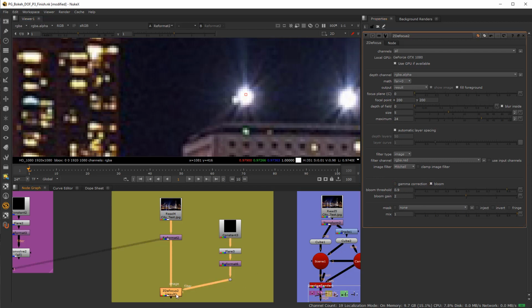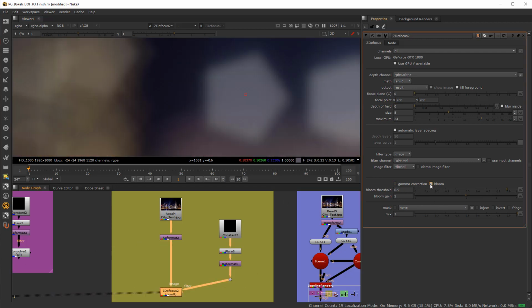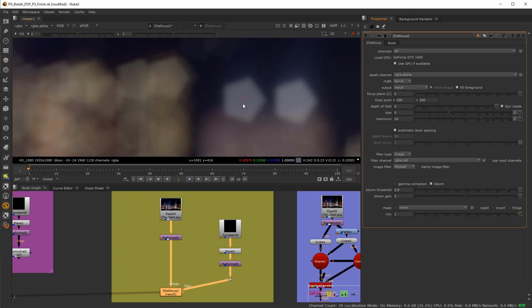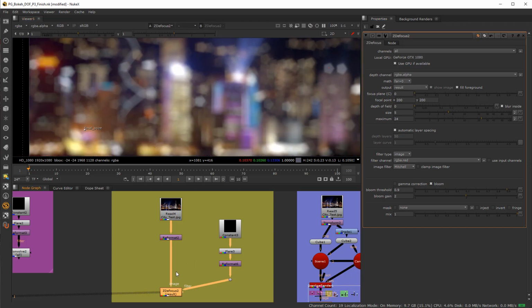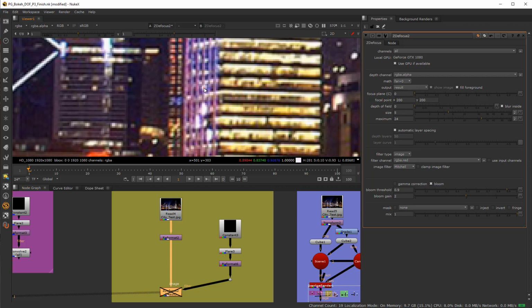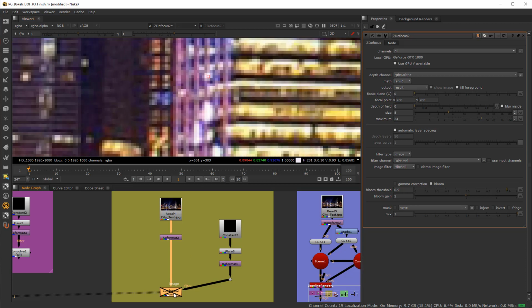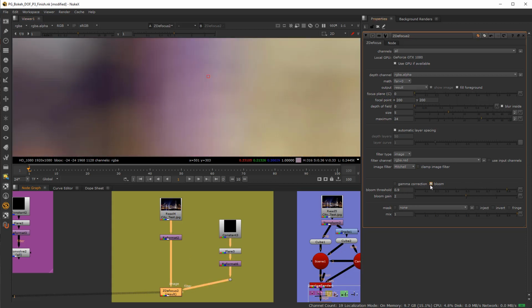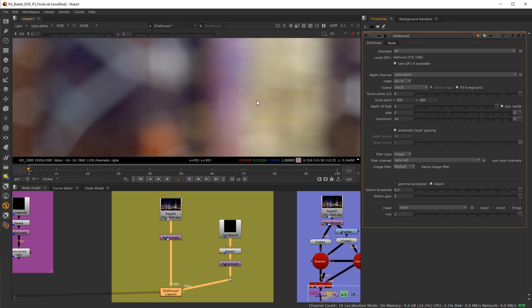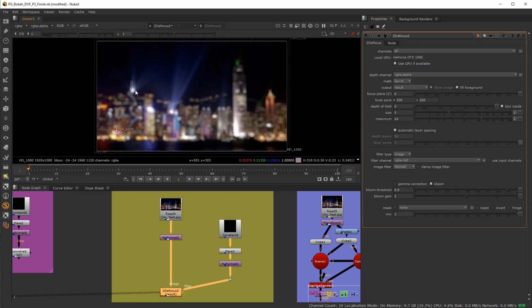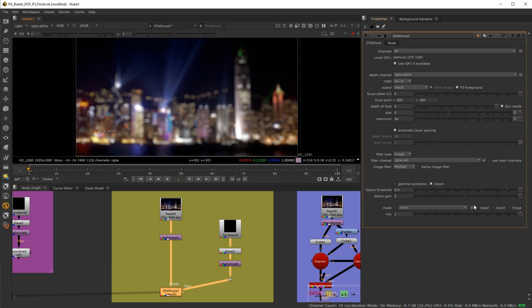So now if I go back to the ZDefocus node, you can see if I turn the bloom off and on, these areas are getting a nice bloom, but other areas, like this area here, which is a value of like 0.89 and 0.8, you're probably not going to see a lot of blooming in that area. So if I turn this blooming off and on, you can see there's a little bit going on because there is a value a little bit going over 0.9. So this is really just isolating the bloom to those really intense lights, like this light, this light, this light. So again, I can continue to tweak the threshold of the bloom, and only those really, really bright lights are getting the bloom.